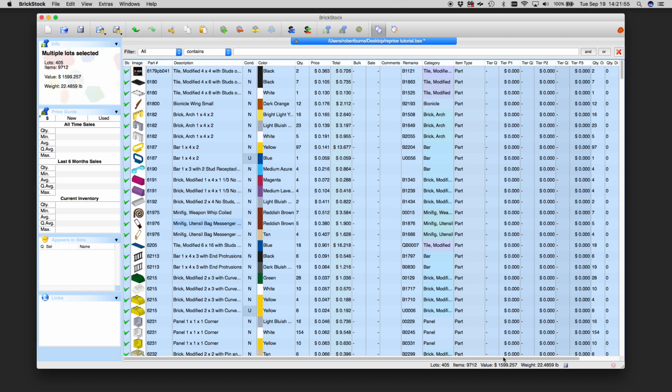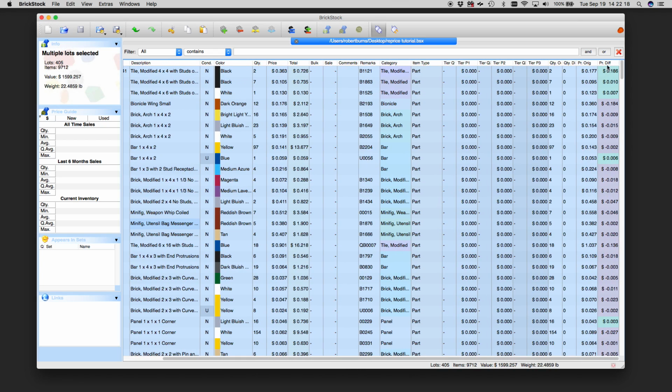And a quick check is look at your total value again. As you can see, it's now $1,600 roughly instead of $1,700. So it has updated. And from here, if you're happy with it, you can make any adjustments on the prices if you like. It's up to you. Always make sure and save the file.